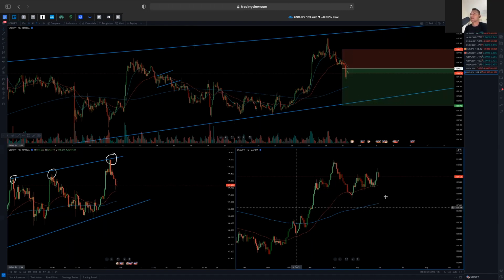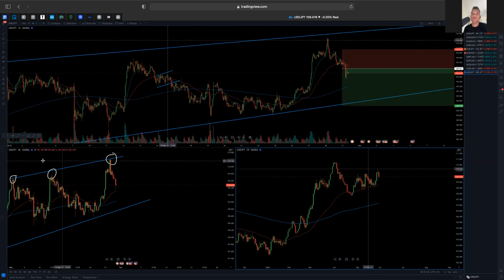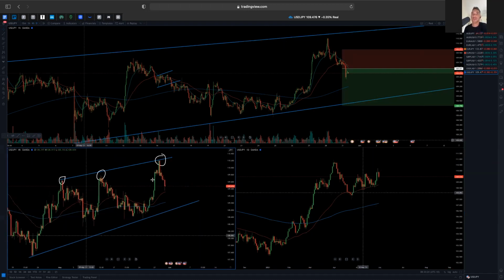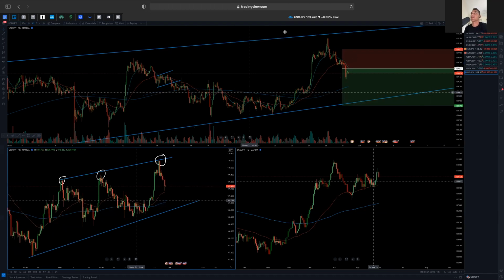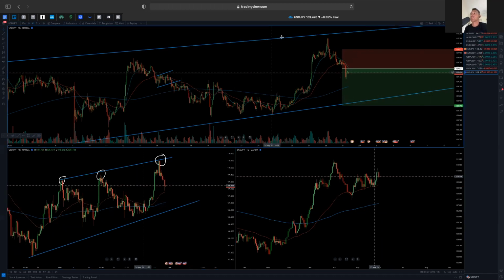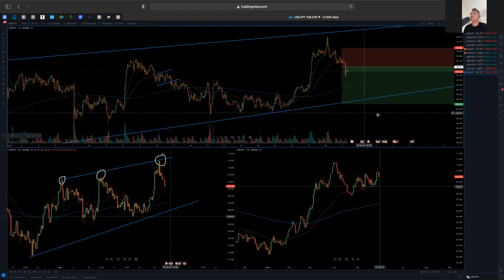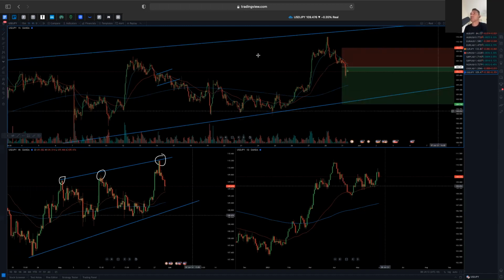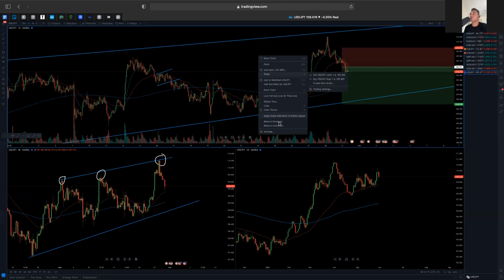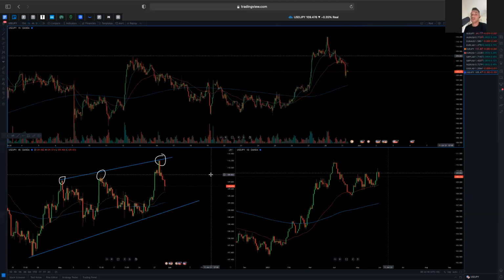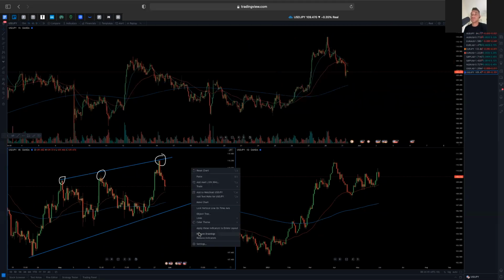So I have the daily here on the bottom right, the 4 hour here on the bottom left, and the 1 hour at the top center over here, the big screen on top. And the first thing I want to do is clear all drawings. So I right click on the TradingView app, or tool, excuse me.